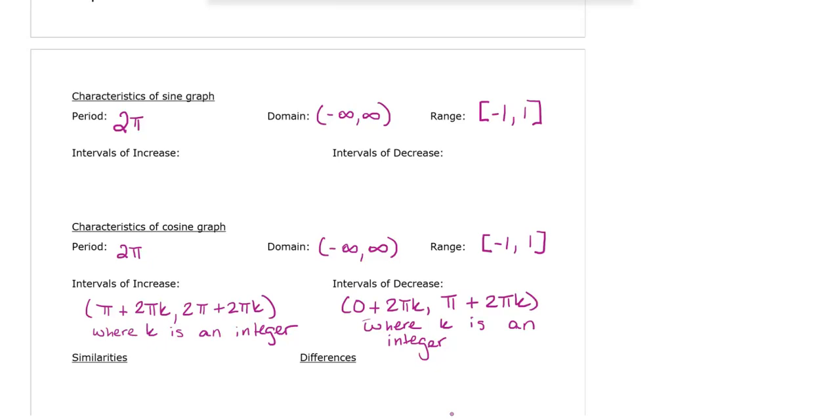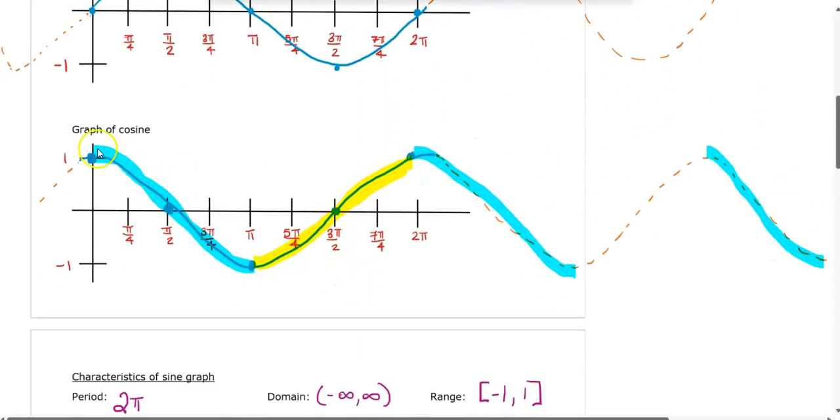So if you notice here, if I go from 0 to pi and then pi to 2 pi, that includes my entire unit circle. That gets me from 0 to 2 pi if I go through everything. And that gets me that it's increasing or decreasing that entire time. And I can see that decrease to increase, then it goes back to decrease, increase, decrease, increase, and so on and so forth. Okay.